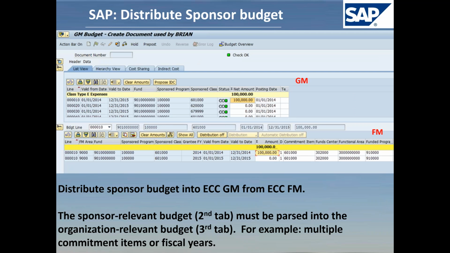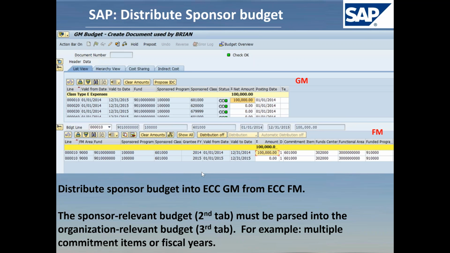So bringing back the grant fiscal year, maybe you have a fiscal year on the sponsor that is January to December, and your organization has a fiscal year of July to June. In the grant budget, you can see the breakout of the fiscal year, the funds, and even commitment items, which we also consider GLs. What we're looking at here is we've got our sponsor's budget, and we need to distribute our internal budget to our sponsor's budget.